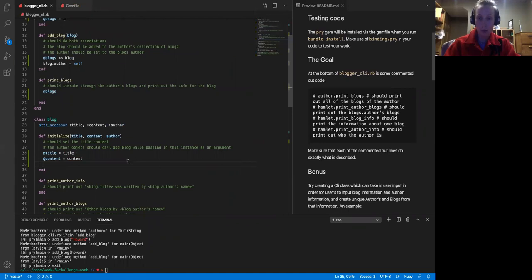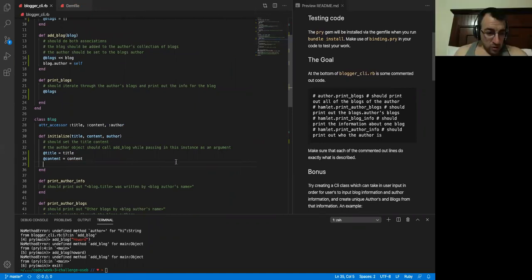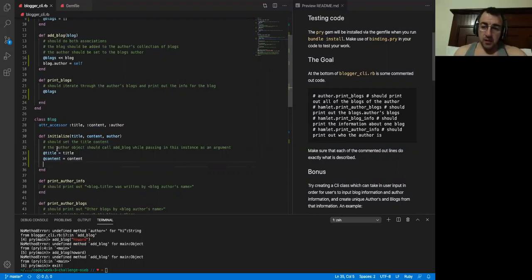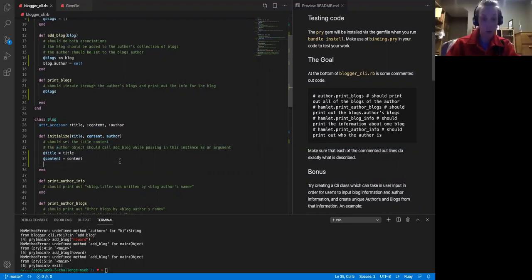There we go. Okay, the author object should call. So this instance would be self, so we know that, and we have to call add blog on this instance. So it will be the author object, so we'll need to invoke the author.